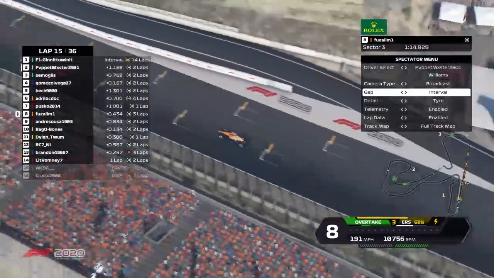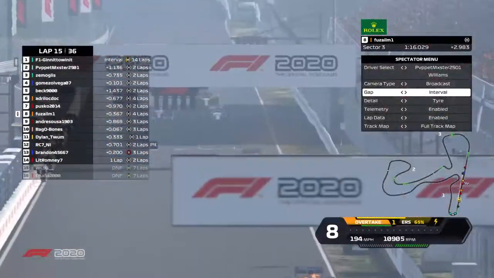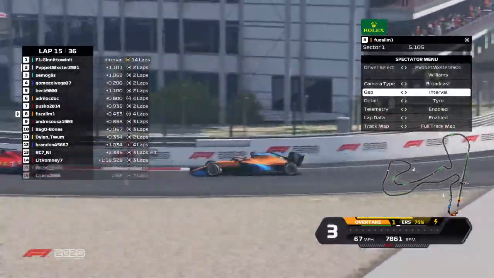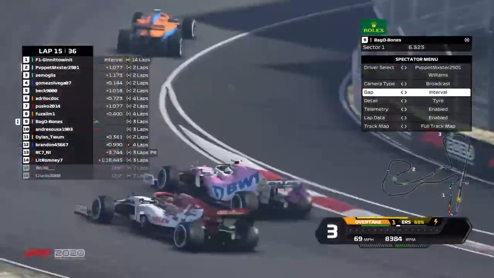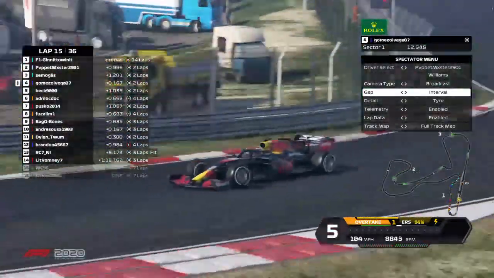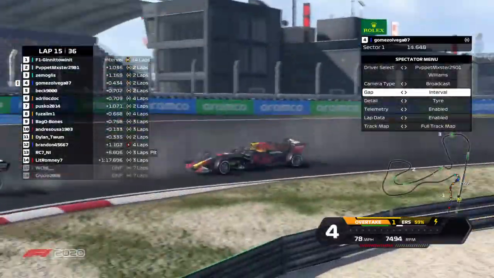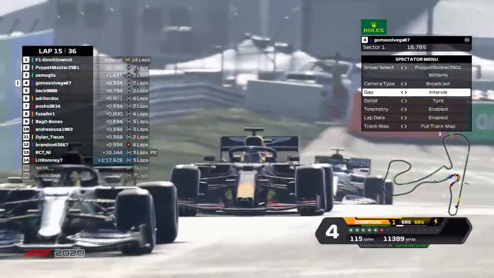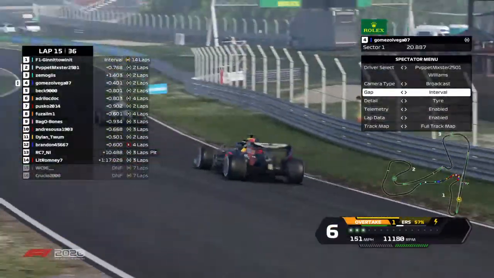Up at the front, Zenith has extended that lead to over a second, so he's done a good job on those mediums, taking advantage of the life that they have left in him. Gomez very close to Zamaglis, so let's go up and check that battle. He's all over the back of him. Both of them pitting for hards under the VSC, so this is going to be a fight to the end for these two, it looks like.